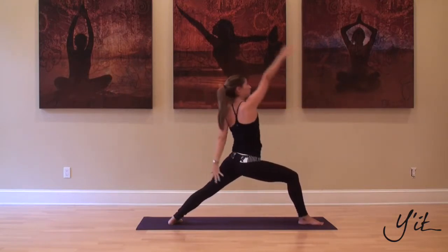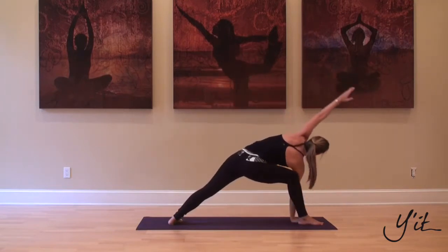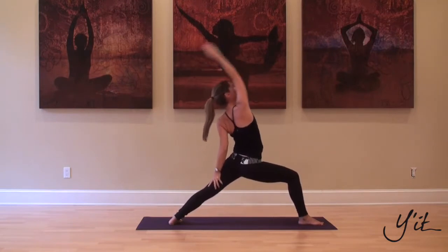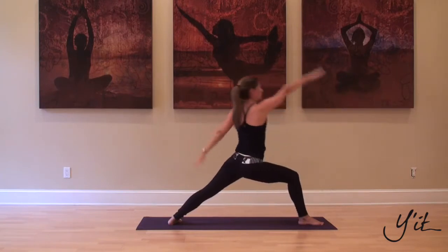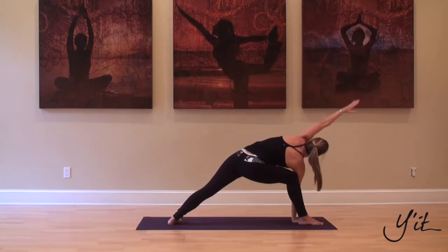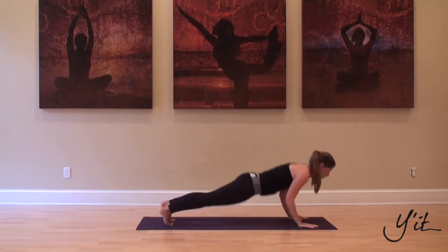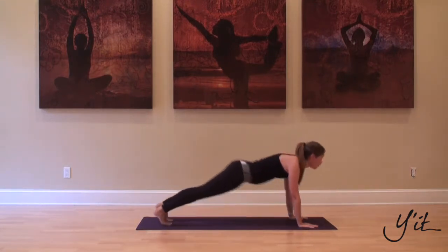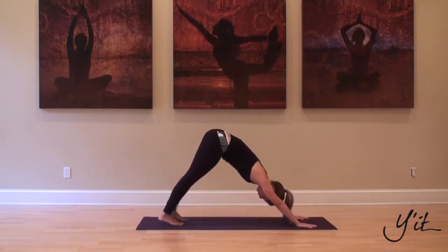Inhale, warrior two. Exhale, reverse warrior. Inhale, warrior two. Extended side angle. Warrior two. Reverse warrior. Warrior two. Extended side angle. Warrior two. Reverse warrior. Warrior two. Extended side angle. And then both hands down. Inhale, plank. Exhale, chaturanga. Inhale, upward dog. Exhale, downward dog. Let's prepare for the other side.